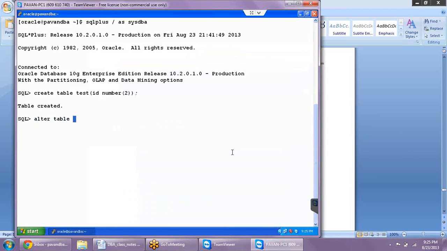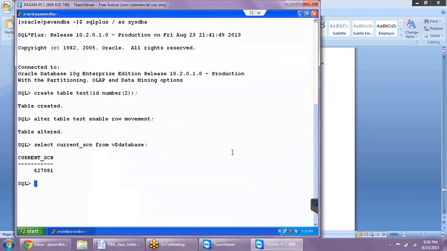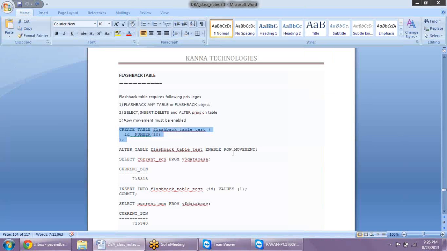Then we say alter table test enable row movement, and then we identify the current SCN of the database. The current SCN is 627081.